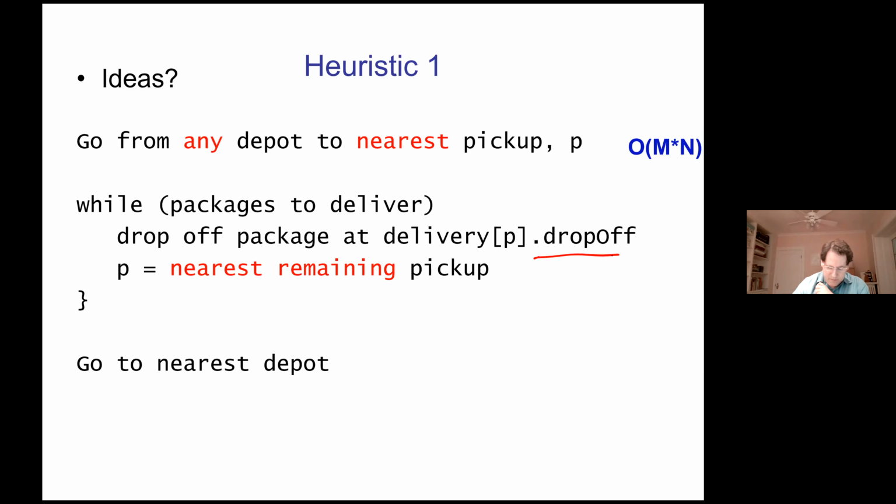Well, we're at a certain depot. We've got a bunch of depots, and we have to pick which one we're going to start at. So we're going to evaluate what's from a depot to some delivery, what would be the shortest path? To evaluate that, we actually have to look at all the depots, m of them, and all the pickup locations, n of them, and figure out which of those possible starting paths is the shortest. So that's an order m times n computation. That's how many combinations there are.